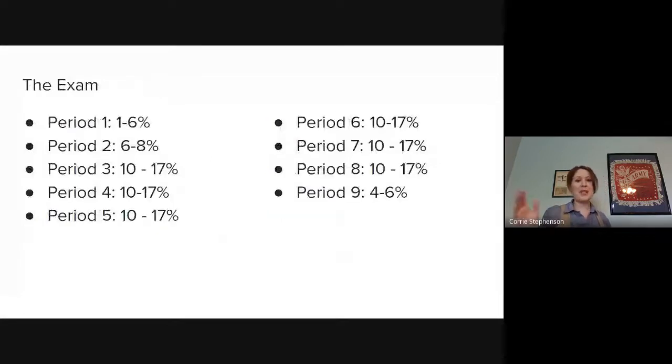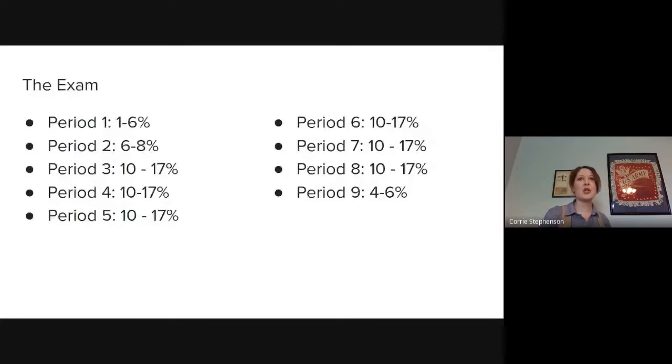Now, as far as what periods, what units you need to be focusing on, we're going to talk about Unit 1 in this video, but Unit 1 is actually where the least amount of your exam is going to come from. These percentages are put out there by the College Board. And if you'll look, Unit 1 is actually where the least amount of your exam is going to come from. So if you're starting to panic and you're trying to pick places to study, really focus your efforts on Units 3 through 8, particularly Units 3, 5, and 7, as those cover a large amount of really important content material. With that said, though, we are going to review some of the important highlights from Unit 1.